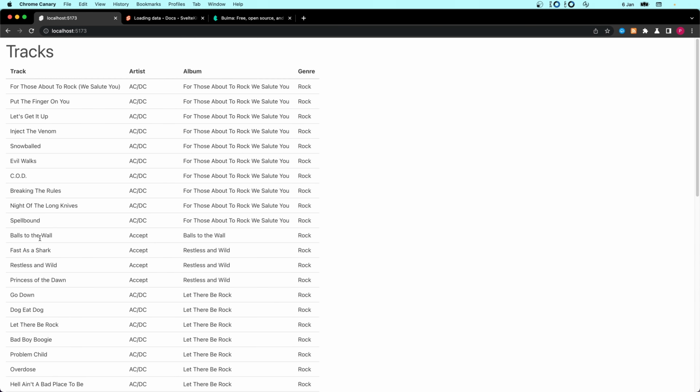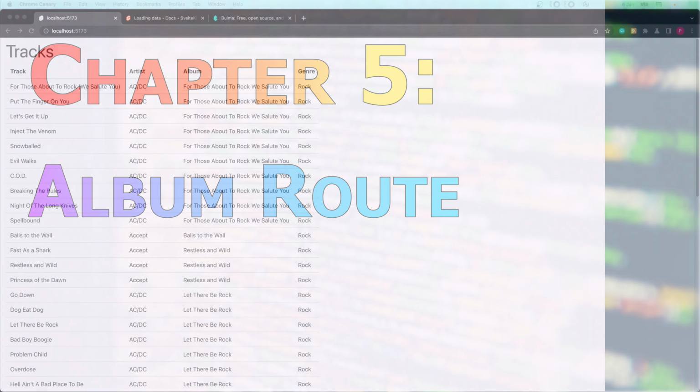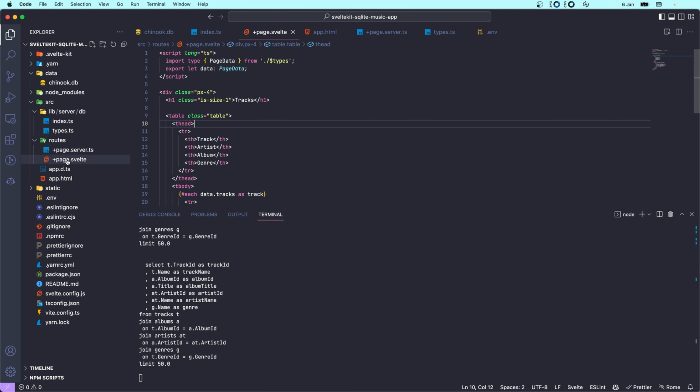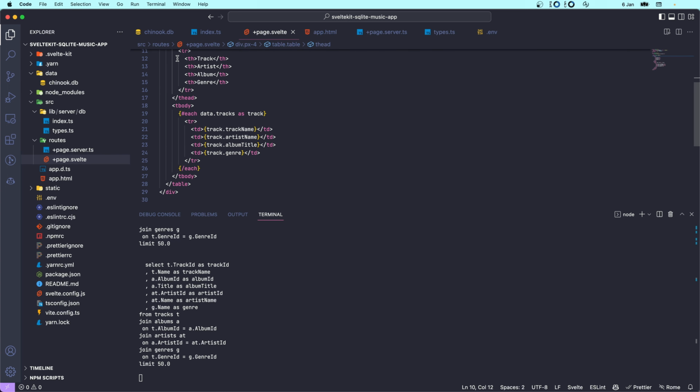And the next step is to create a page for the albums. So if we have a link here, we can click on the album and maybe get a small overview on this album. So let's jump back into the code and see what we can do. On this component here, we have our table, and here's the album title. So let's actually create an href so we can link to the album.